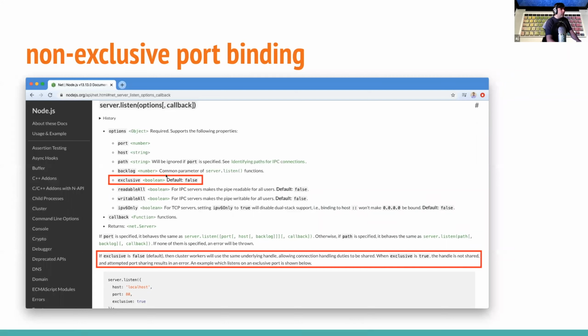In Node, the way to get that behavior, and what the Node cluster module uses, I think it says, cluster workers will use the same underlying handle. So you can pass to the listen function exclusive: false, which is already the default for the net module, but I don't believe that is the default for the HTTP module.